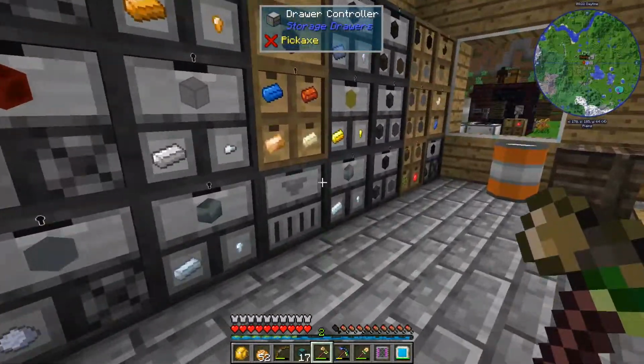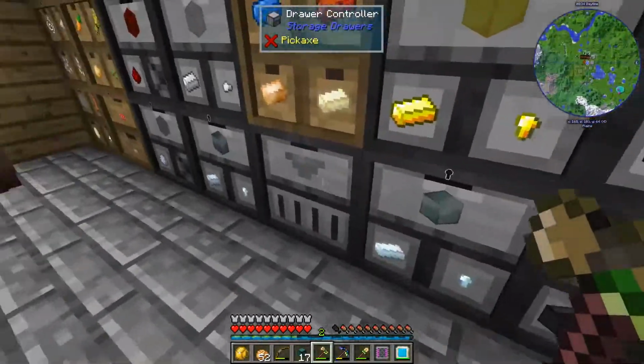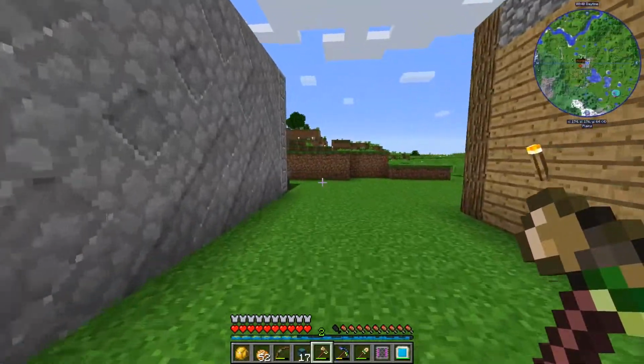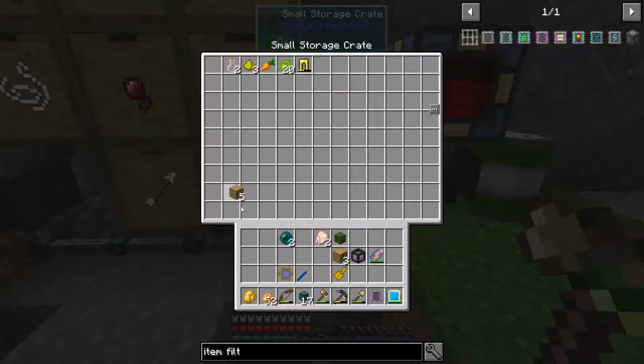Let's try that out. Let's see here. Get me a couple pieces of gold. See if I can repair this in the anvil. Yes, and we would need 3 gold. That would still be a net gain, but it kind of gets obnoxious. So, alright. We'll wait till we have more gold leggings and combine those, and then we'll do something with that. I don't know how you can do that in any automated fashion, so let's figure that out a little bit later.